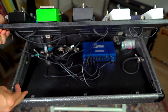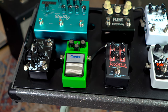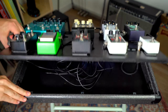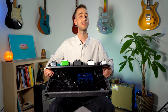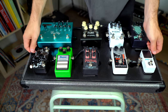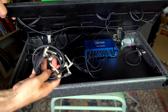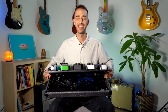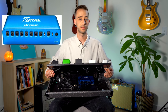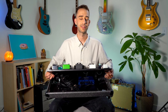Now if we take a look under the hood, we'll see there's a lot of great space for cable storage. The board is extremely clean — no cables flying around the top. This system opens up with two little hinges in the back; really strong, really sturdy. It closes via a magnet so it's not going to open up by accident. You can carry it by these two handles out of the case and it won't open on you. There's so much space down here that I use it for cable storage — spare cables, a couple extra picks, anything I might need on a gig, hidden out of sight. My Strymon power supply fits nicely in there, drilled in so it's snug, not going anywhere. It hooks up to the external power port so I never have to go under there and fuss with anything.